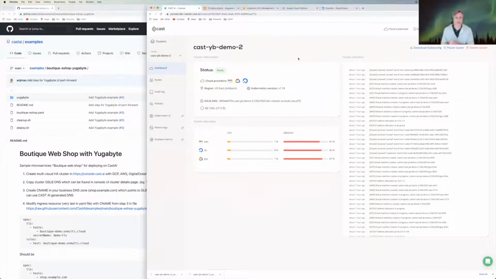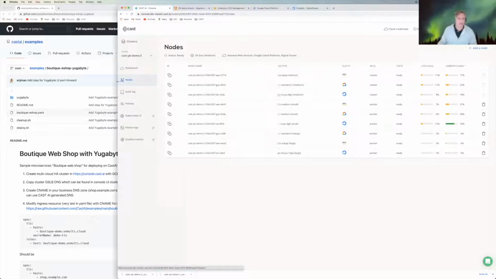Excellent. So now we have our ready demo cluster, and you can see that it is stretched across AWS, Google, and DigitalOcean. Actually, if we just quickly log into one of these cloud consoles so that we can see how it looks. You'll see all of the events here in the cluster activities screen that shows how the cluster is created. You'll see that we've populated the cluster with several different nodes. We've got our master nodes at the top of the list, and then a bunch of worker nodes. We're going to use the large worker nodes in this list to deploy Yugabyte. That's going to come in just a second.